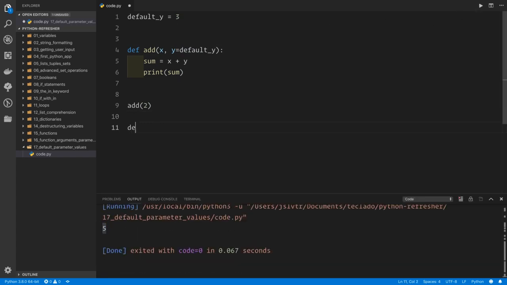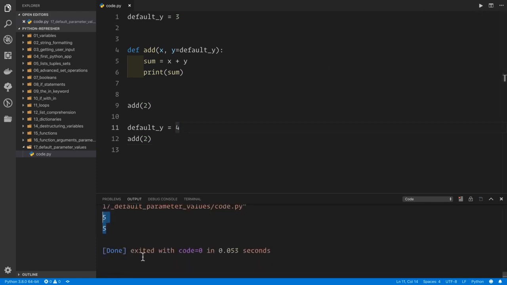However, if we then go and change default_y to 4, and then we add again, let's say add 2, now you'll see that actually we get the same value back from the function. So changing a variable that has been used as a default parameter value does not modify the function.